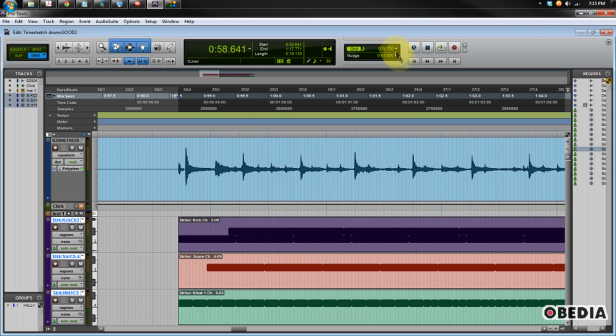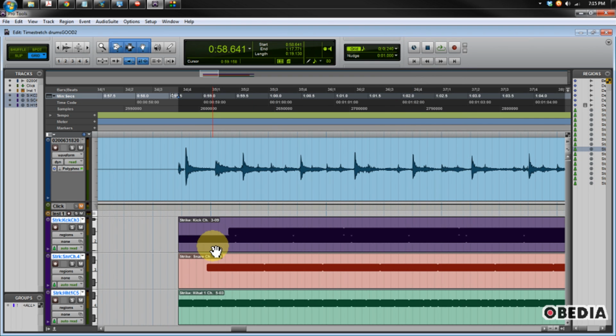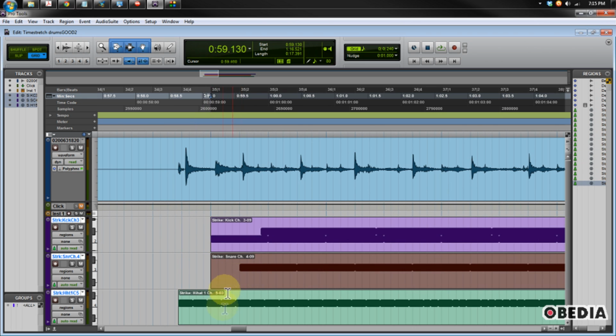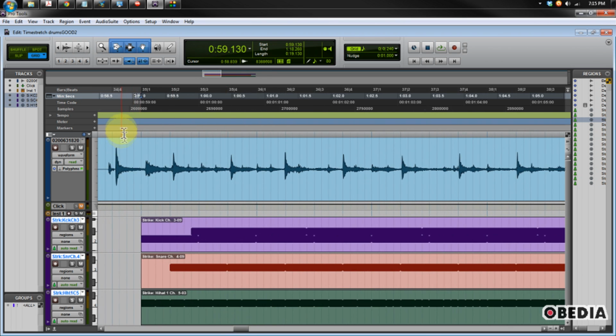Now before I do that, I'm going to go ahead and enter a different grid mode. I'm going to click on grid and let's go into, let's say, 1/16. This will give us a tighter grid that we can work with, make it a little easier to move these around. So I'm just going to move these MIDI regions over a little bit to make them match up with the beginning here of my actual passage after this initial snare drop happens. So now that I've done that, let's go ahead and play this back and see how it sounds with Strike layered over these drums.